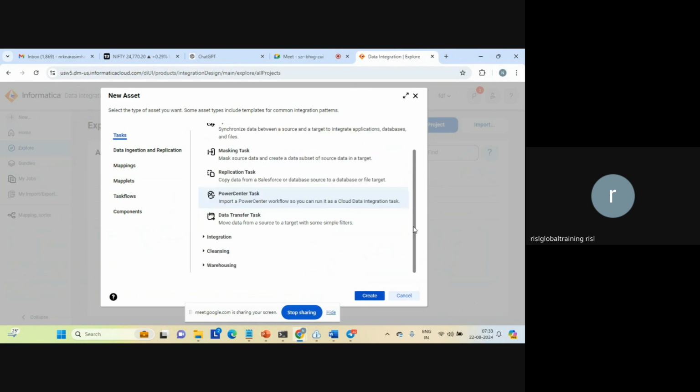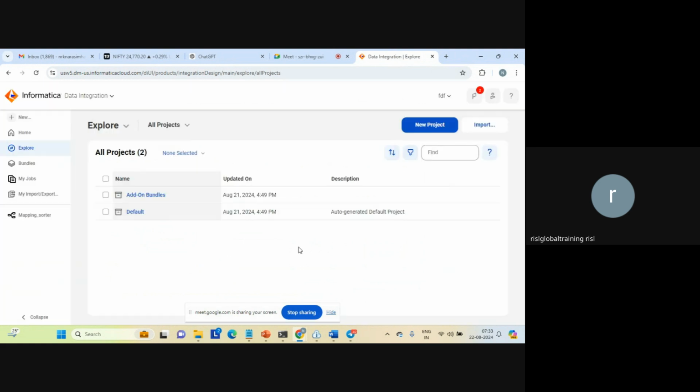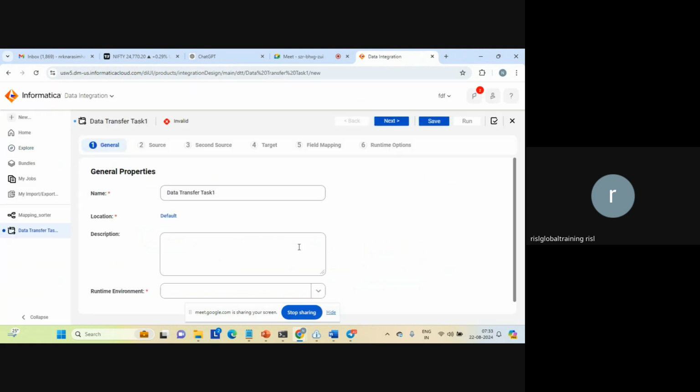So the data transfer task is very simple, where you can just move the data from source to a target with or without condition. Let us say with condition.